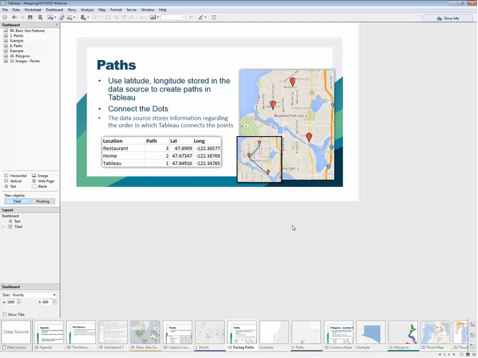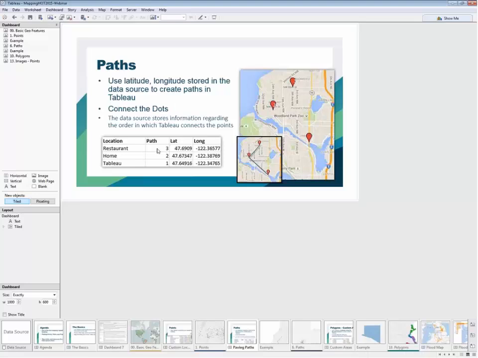And we're going to leverage different mark types. So instead of using the circles, we'll be using the line mark type. And essentially all we're going to do is take that same idea where I work in Fremont, I live in Ballard, and I'm meeting a friend for dinner in Greenwood. So this is just kind of a conceptual example of, there's a logical progression to how these points should be mapped, and therefore we want to make sure that's identified in the data source.